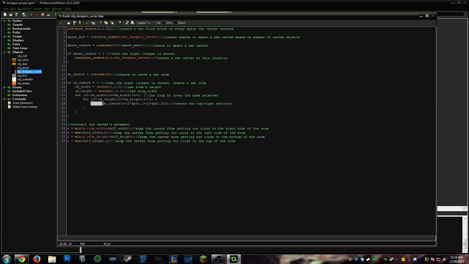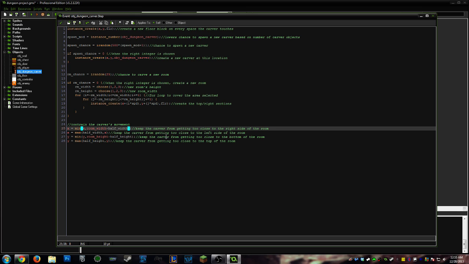And then for each of the blocks that were chosen to be a room, we create a floor. And down here, this is where we constrain the carver's movement with the half width and half height variables we set up before. We just use min and max. What min does is it will place the x value at the minimum of the x current, or what is room width minus the half width variable.